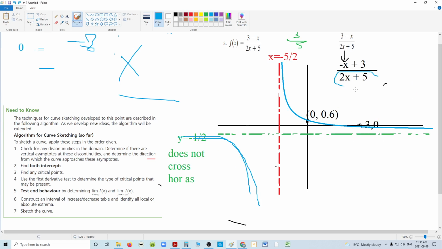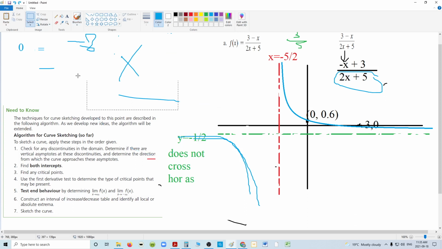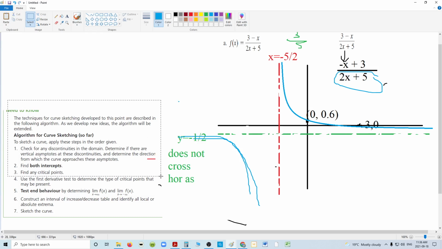So generally speaking, when you just see one term at the bottom like this, you're not going to have a max or a min, which is when the derivative does equal 0. If you don't have a max or min, you don't have to take the second derivative because the second derivative will just tell you if it's a max or min. There is no max or min, no need to take the second derivative. However, this is an excellent exercise for practicing derivatives of rational functions because they're hard to do. We found no critical points, so I'll just move on.